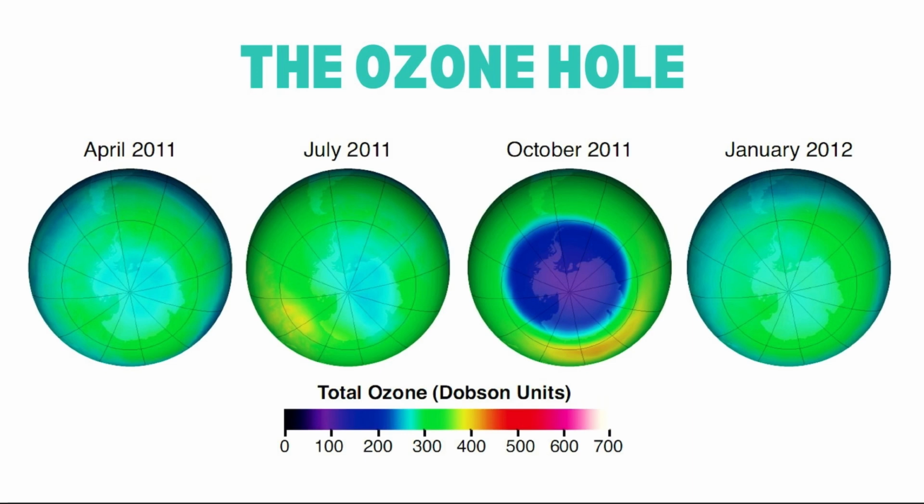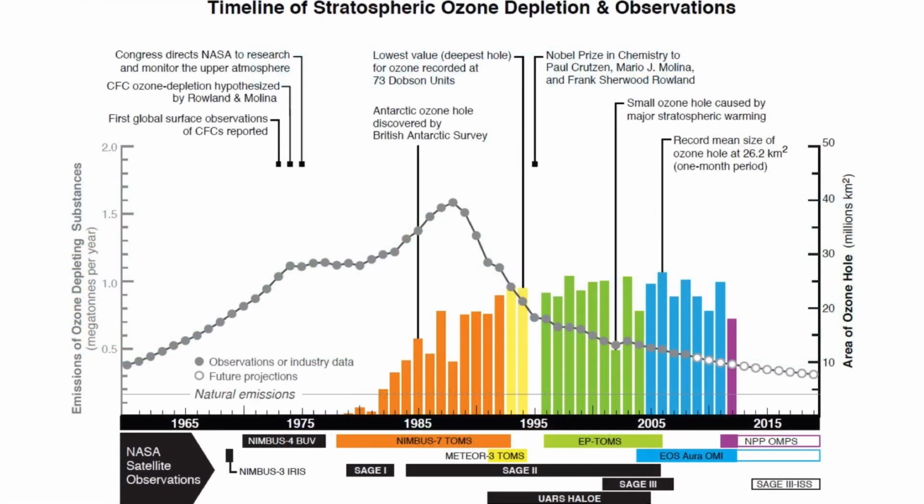And due to an increase in solar UV and the mixing of polar and non-polar air, the ozone levels are again regenerated, just like shown here. This slide actually summarizes the timeline of stratospheric ozone depletion and various observations. So the data is from the year 1965 to 2015, and there are various colors of bars, and we have two axes. On this side we have the area of the ozone hole.